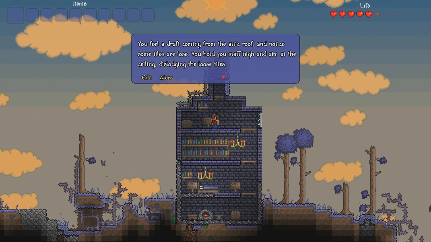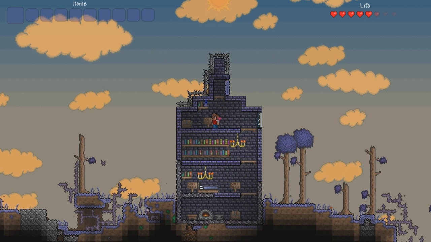You feel a draft coming from the attic roof, and notice some tiles are loose. You hold your staff high and aim at the ceiling, dislodging the loose tiles.